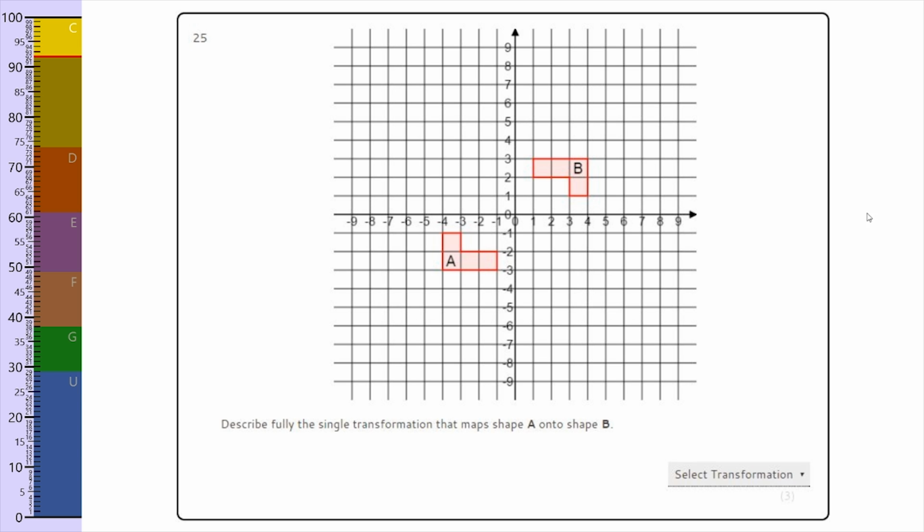Okay, so transformation question. First of all, we've got to identify which of the 4 transformations it is. The options are that it could be a translation, which means moving around, enlargement, making it go bigger or smaller, a reflection, which means when you have mirror lines and all that business, or it could be a rotation. Now this clearly is a rotation.